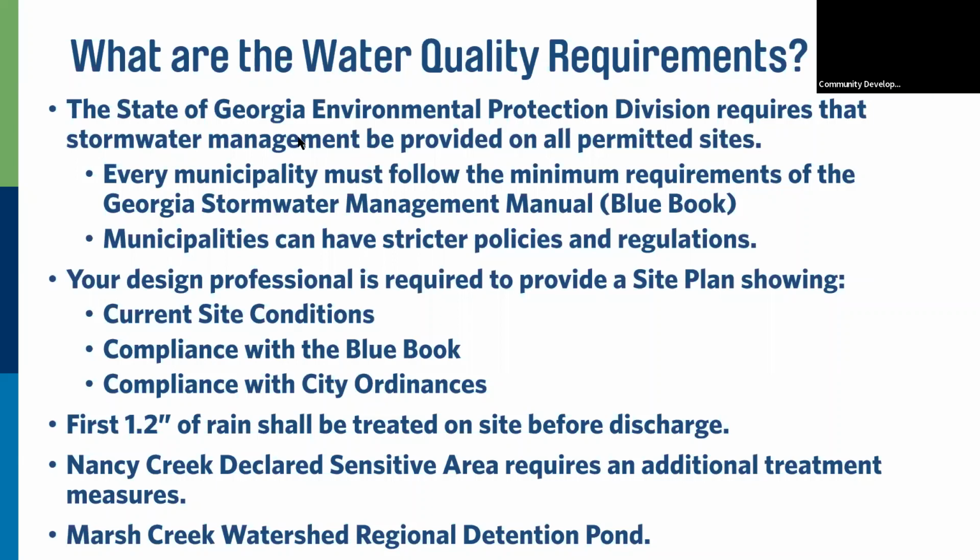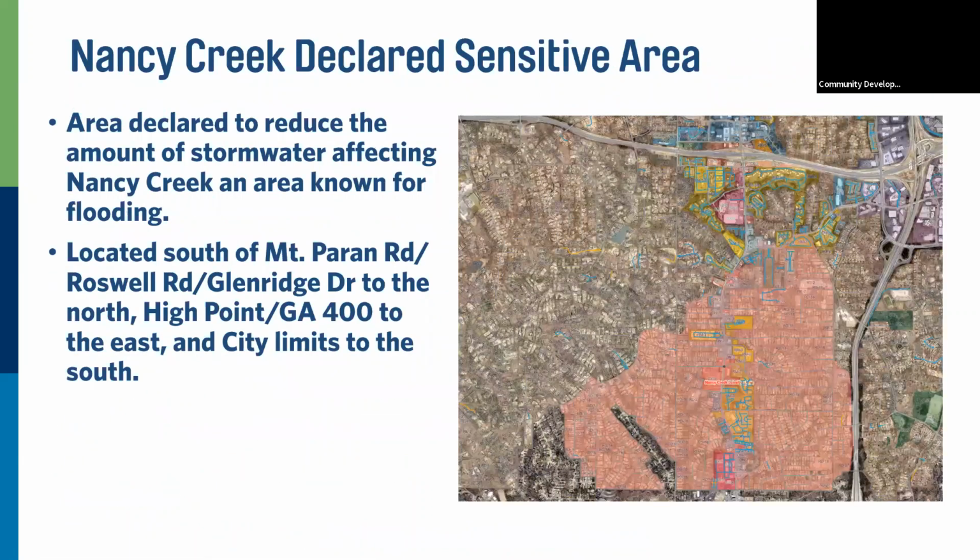All right, great. Next slide, there's again a quick piece of information. What you all see on screen here, noted in a pinkish or beige color depending on your monitor, is the declared sensitive area, the Nancy Creek declared sensitive area. This is to address the additional impact that we've seen, the flooding that has occurred along Nancy Creek.